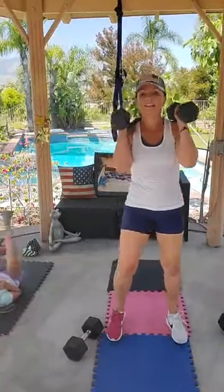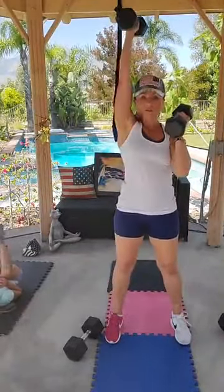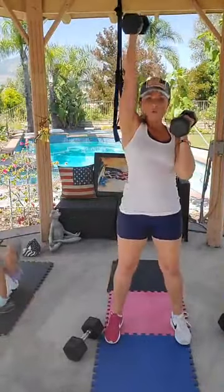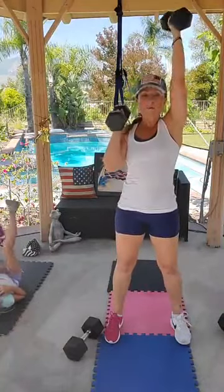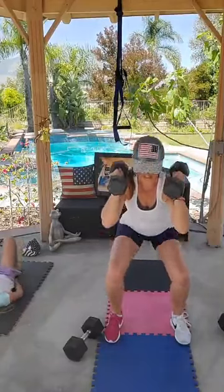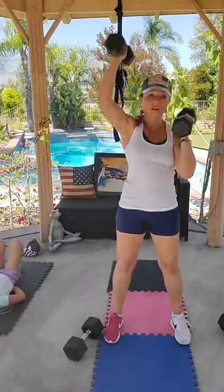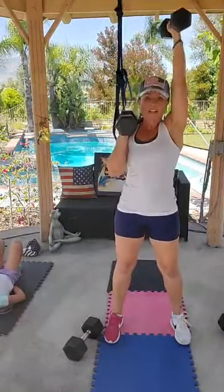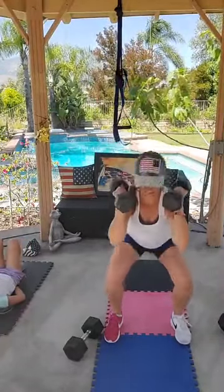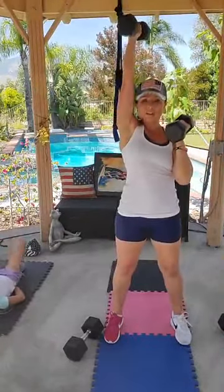I feel them. Squat, press, squat, press. Squat to press. Alternate your arms. Abs tight. Glutes tight. Dumbbells are not resting. They look like they're resting, but they are not. Low squat. Oh yeah. Don't rush it. Power up. That's like 30 pounds right here. That's a little bit less than I had in my pregnancies. Oh, about the same almost.